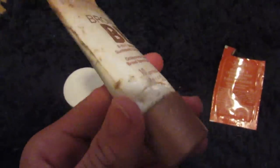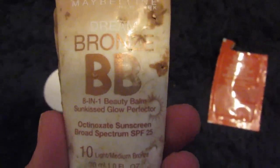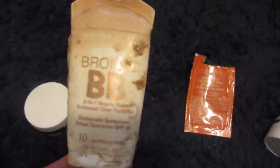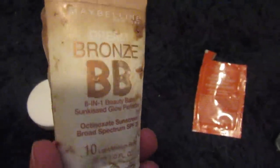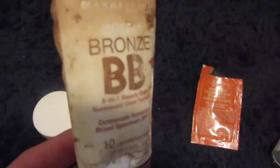I am going to see what I can find that is the next step, but if you are new to skincare, definitely check this out. The next product has been chewed — if you guys watch my vlogs, you know I babysit a lab every once in a while, and this product was definitely touched by him. This is the Maybelline Dream Bronze BB — it's an 8-in-1 Beauty Balm Sunkissed Glow Perfector with SPF 25. How I use this product is actually not by itself. Although it did create a nice bronze foundation-type effect, I found it made my skin oily, so I like to add it to my regular foundation because my foundation is a little too light for me, and it adds a very nice bronze glow. It does provide coverage, so it's not just a shimmer product — it makes your skin look very natural and creates an all-over radiance.